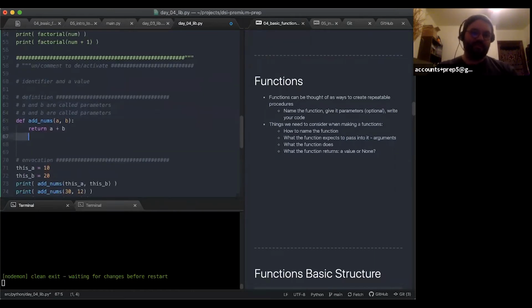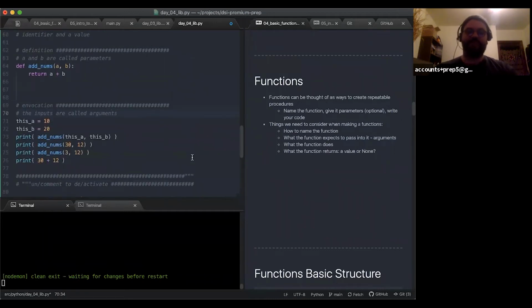When invoking things, A and B, and I'm just going to say the inputs, are called arguments. And the verbiage that we use to describe giving those arguments is passing. So I would say I'm passing the variable this A, and I'm passing the variable this B. So I'm passing it 2 integers to be summed, right?